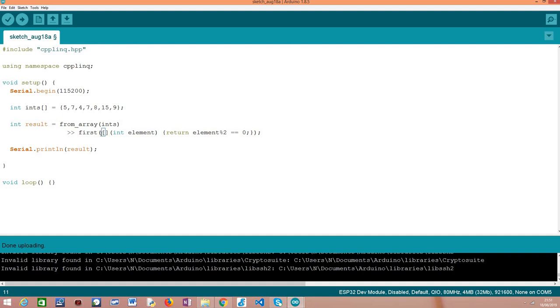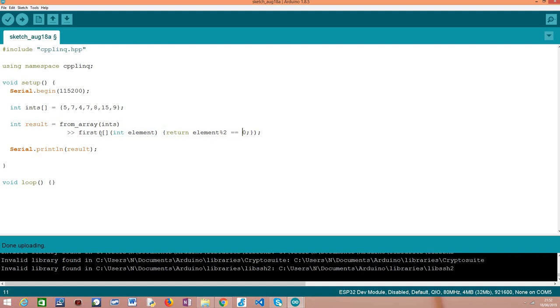Then the second thing we need to do is declare the arguments of our function. In our case, we are going to receive an integer, and I'm going to explain in a minute why. Obviously we could have multiple arguments here. We just need one for our use case, but we could have more. Then inside curly brackets, we simply define the body of our function, and that should be it.